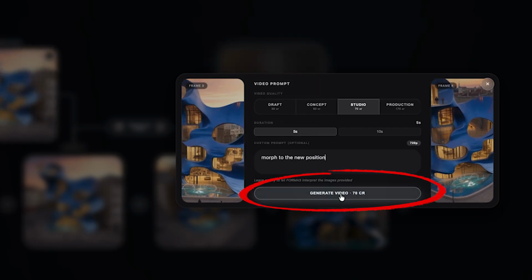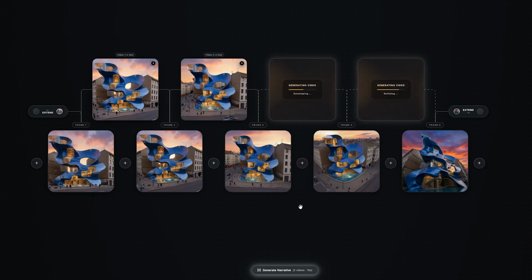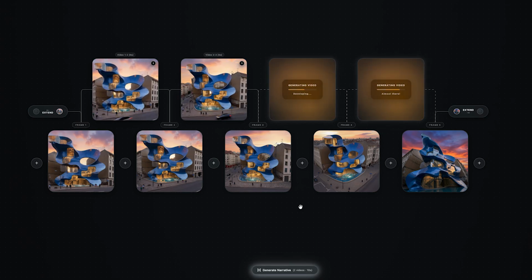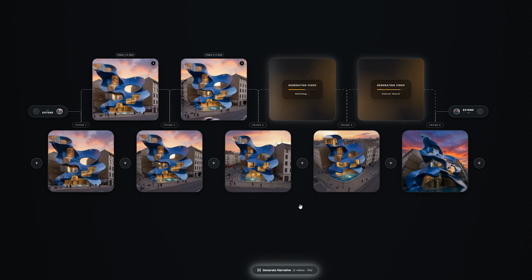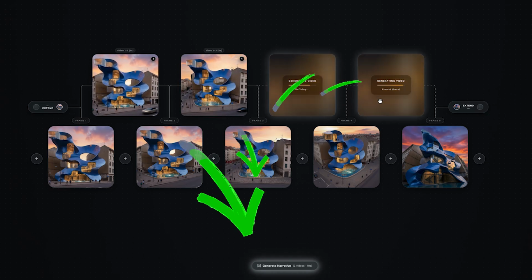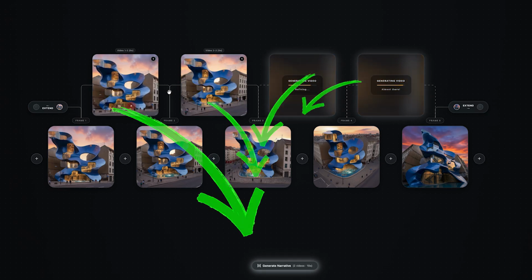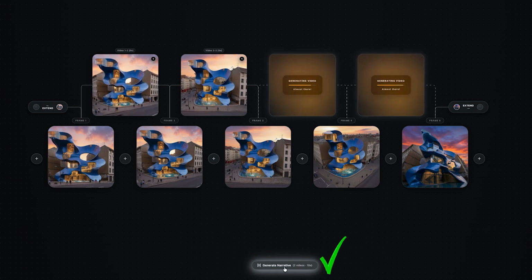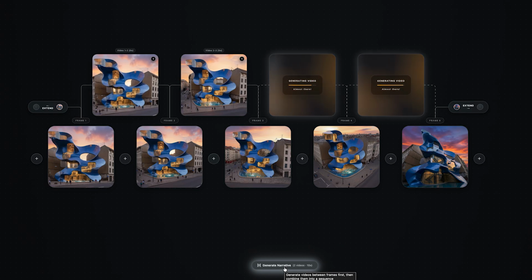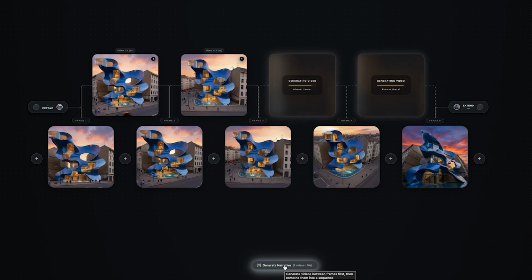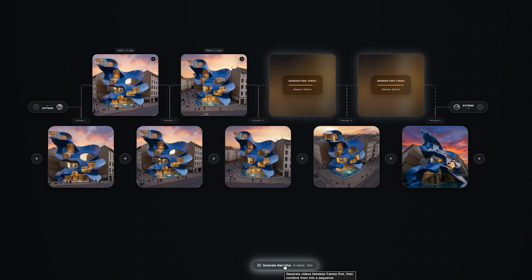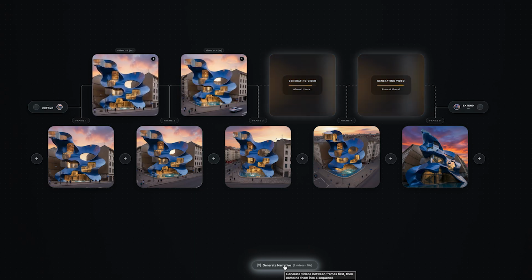And hit enter. This process, depending on your settings, might take a while. In my case, that was about 1.5 minutes waiting for the results. And once they are there, my 4 videos, I can hit the lower key in the center on generate narrative. When I hover over this and stay with my mouse in here, it already tells me: generate video between frames first, then combine them into a sequence.